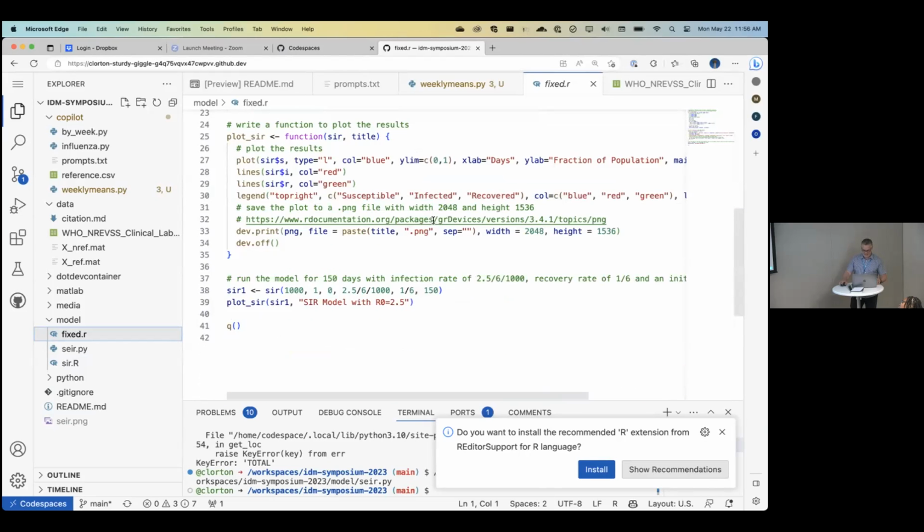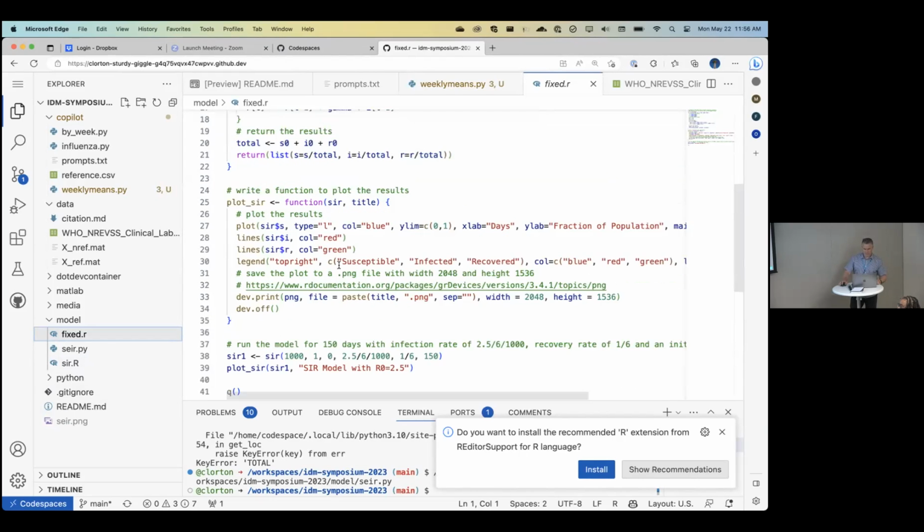And I don't have R installed in this code space, which by the way, you can do. You can install R, you can install Octave. Takes about 5 minutes for each of those. And I don't have an example, but I did manage to get it to do the plot output of this SIR model from R.